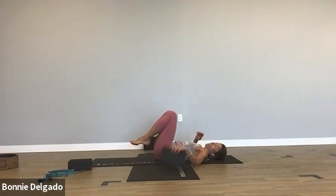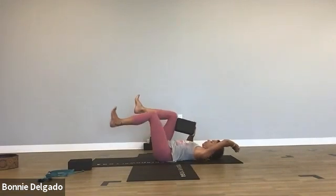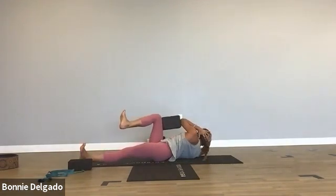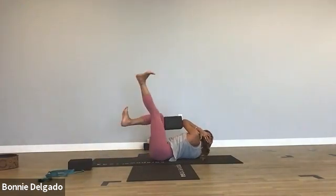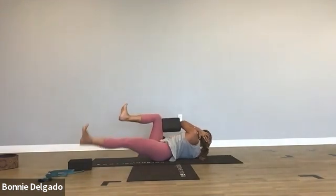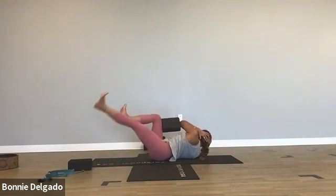Switch sides and bring your block to your right knee and your left elbow to your block. Again, lift your shoulder and hover your left leg over the mat. It's lift, lower, lift, lower. Exhale, inhale, exhale. Big slow breaths. Lift, draw your belly towards your spine.